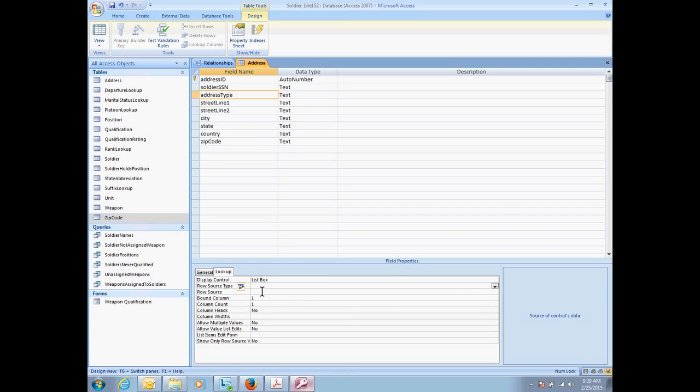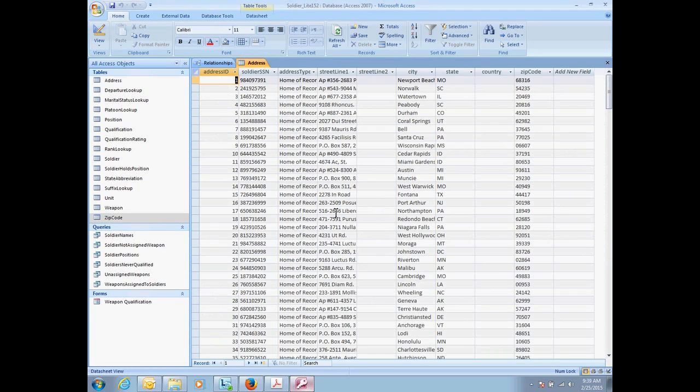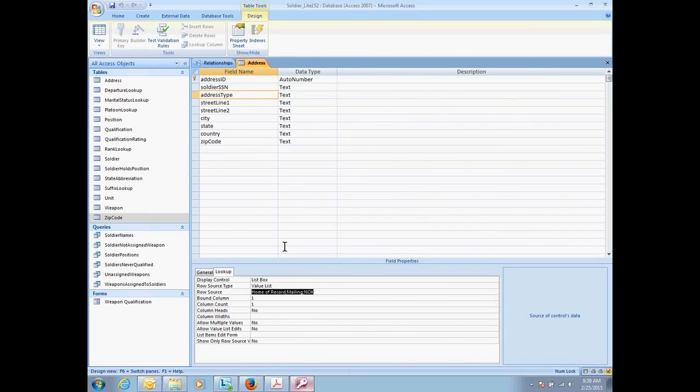Then we're going to type in the values we want. Note that you can hit the drop-down box here, but you can't on any other ones because we haven't built a lookup list on any other ones.